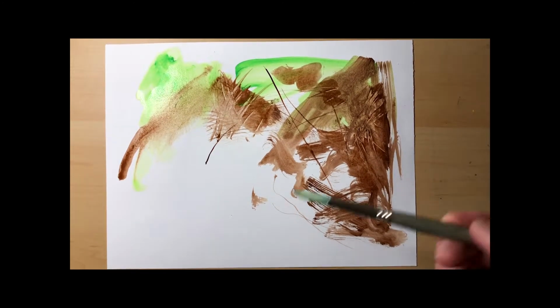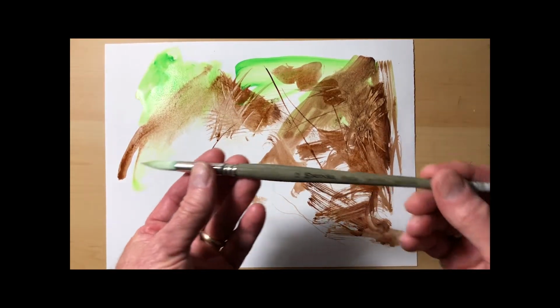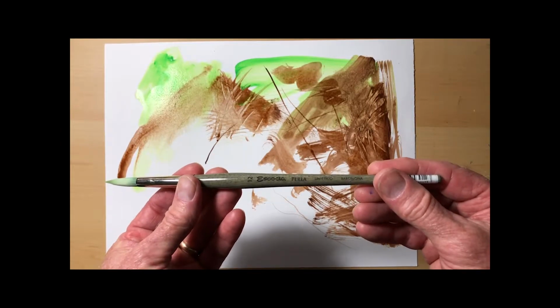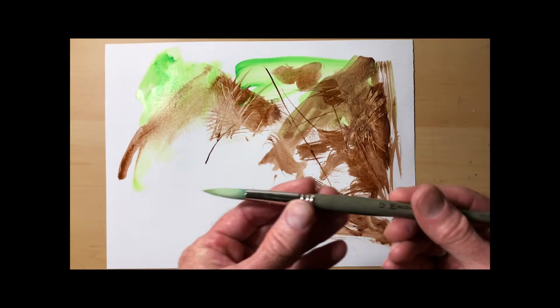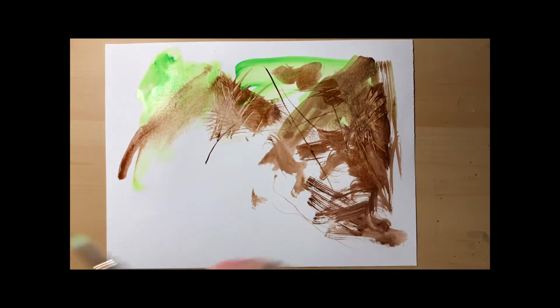So really, 90% of the time when I'm using water-based media, I use a round brush. This one here I found, this is my favorite right now. This is an Escoda Perla number 12 round brush. And round brushes are really good. Like I said, this is my favorite.